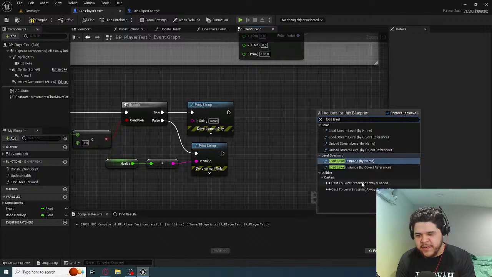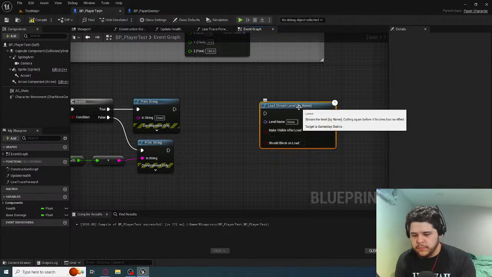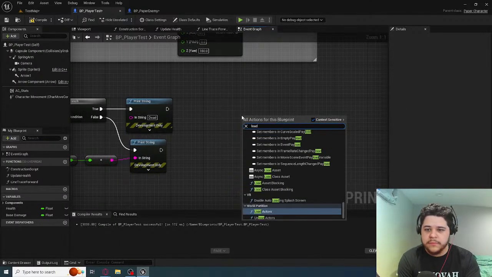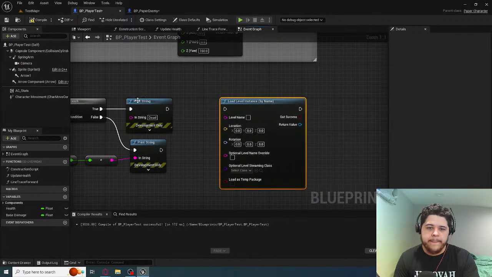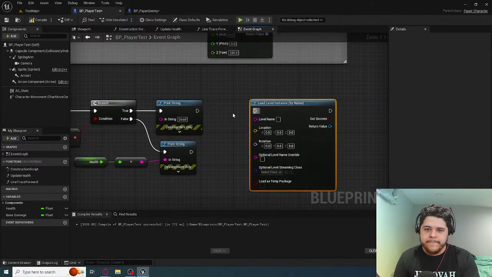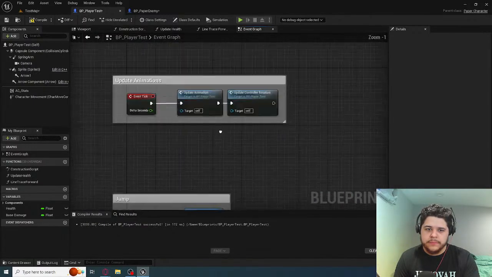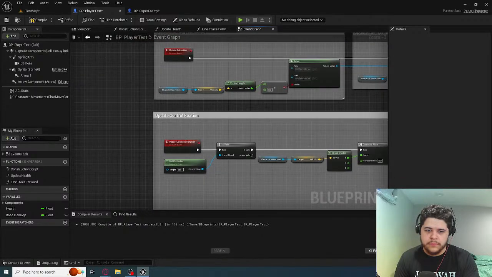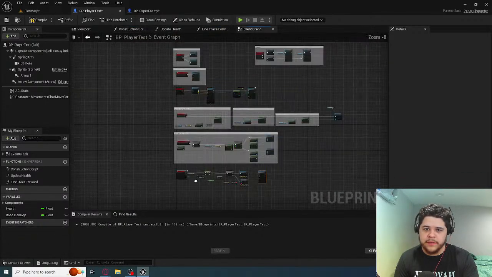Load level instance by name? Is that what I gotta do? No. Well, I think so, yes, actually. Did I get rid of event begin play? I think so, yeah.